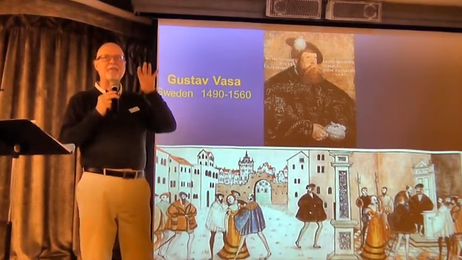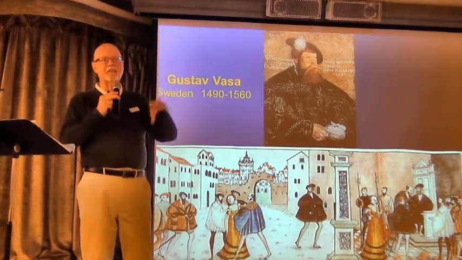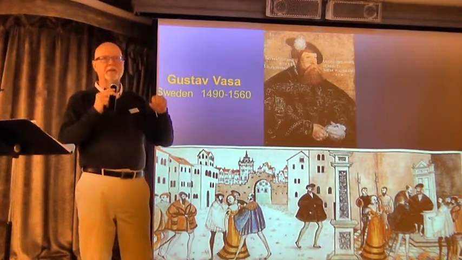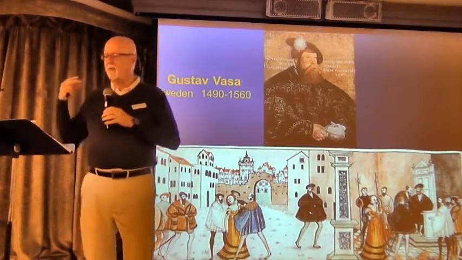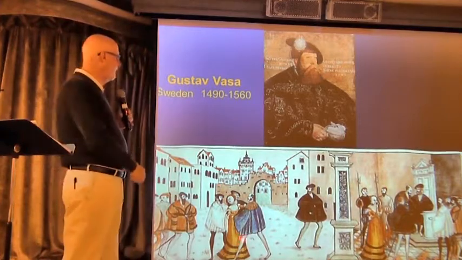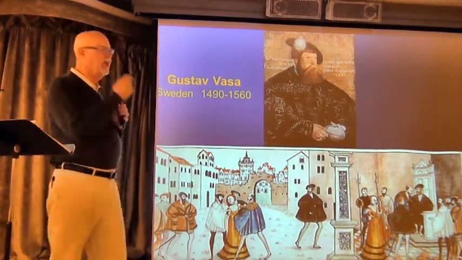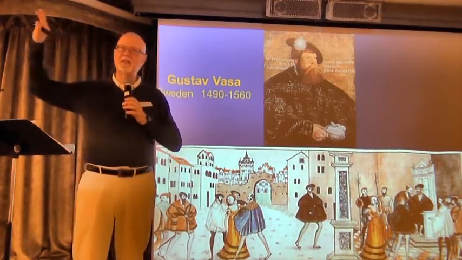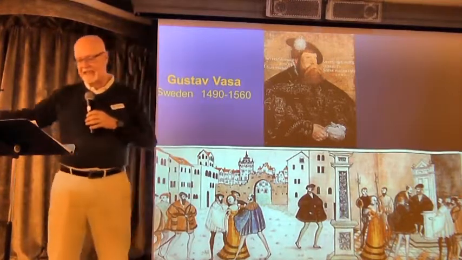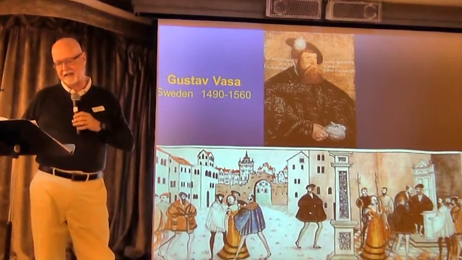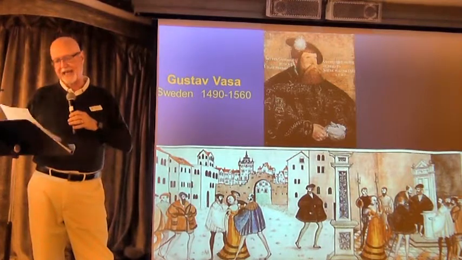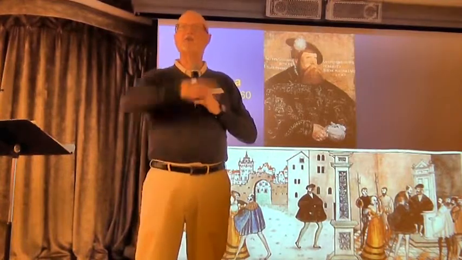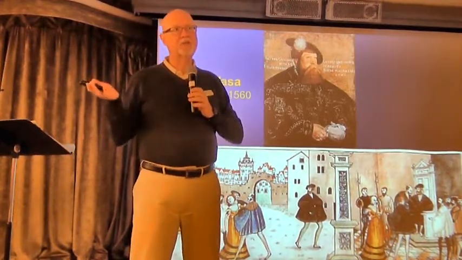Today, the Lutheran Church is by far the dominant church in all of the Scandinavian countries. 77% of all Norwegians are Lutheran, for an example. So Vasa was the one that really did that. He captured, so to speak, the Catholic Church and brought them to task, ended up really enriching the country, but also especially enriching the throne by being successful in gaining control of a lot of that land that was being used by the church. He also went to war against the Hanseatic League and threw them out of the areas that he controlled in Sweden.